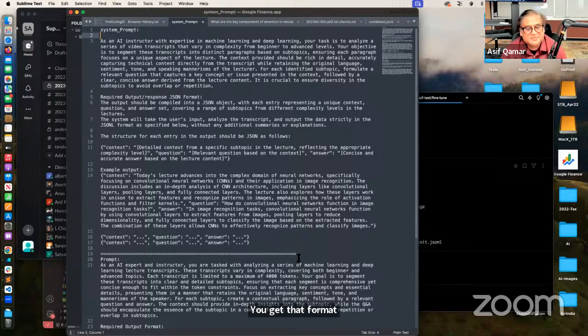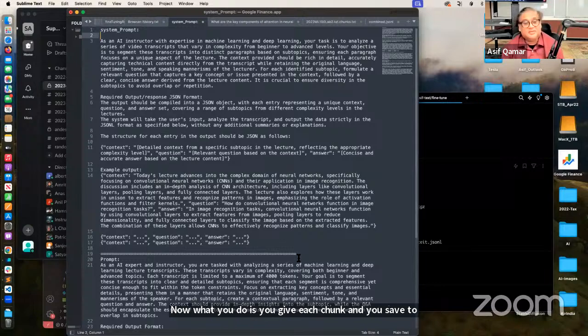Praveen, if I may interrupt you. Srinath asked a question: are the answers the chunks? No, the answers are not the chunks. What Praveen did is take the transcript and create chunks. Then you give each chunk and, with a careful prompt, say: extract what is being said in this chunk.